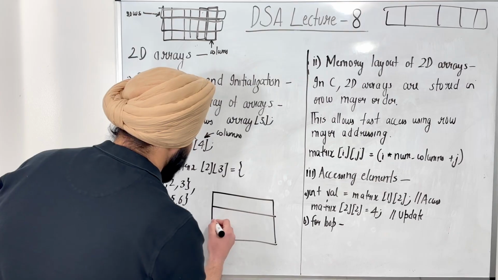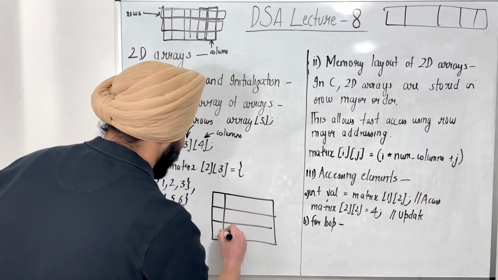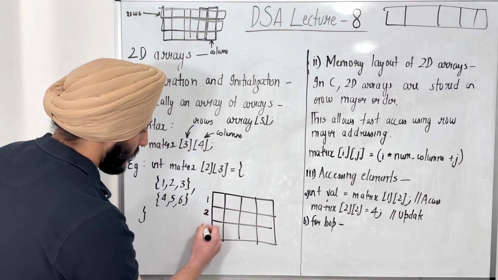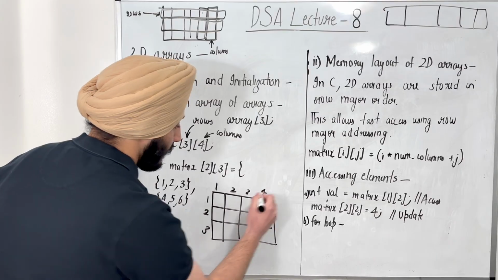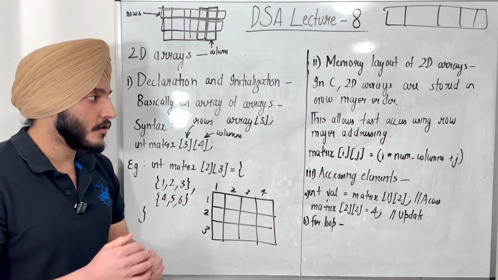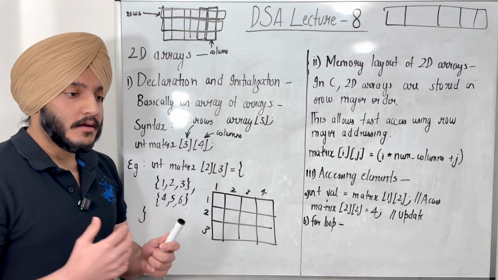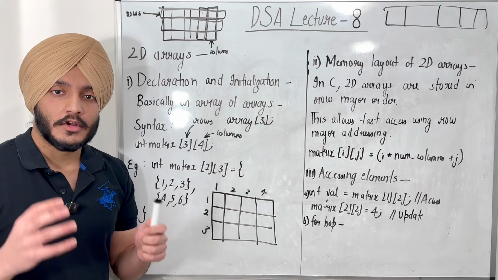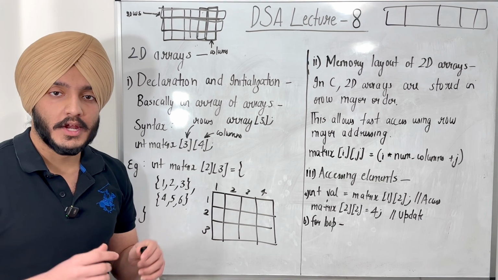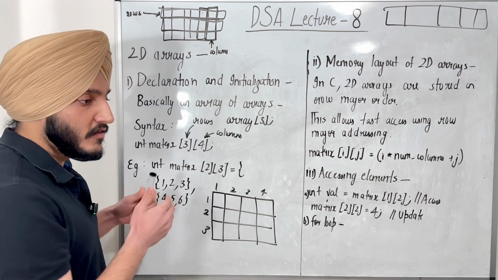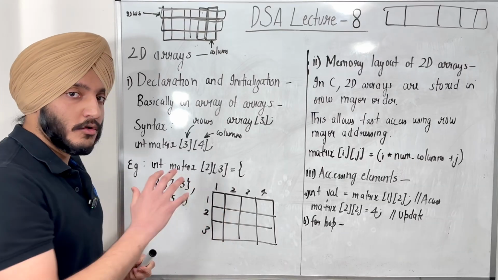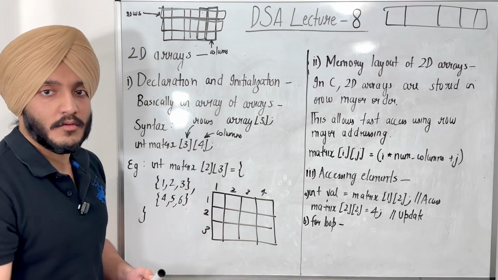So it has three rows and four columns, right? So I hope you are able to understand it, right? Once again, why are we using 2D arrays? Why not just store the entire thing in one array, right? The point is, whenever we come across a lot of data which is stored in tabular form, right? So maybe, for example, storing the data of a student. Maybe every single row you're using to store the data of a particular student, right? So in those type of cases, 2D arrays are what we use.